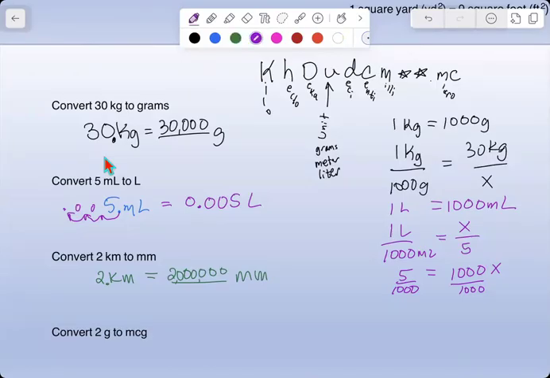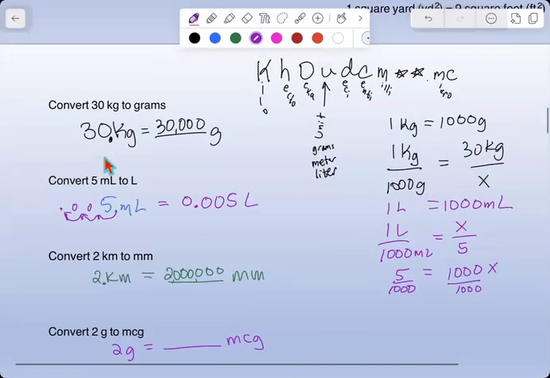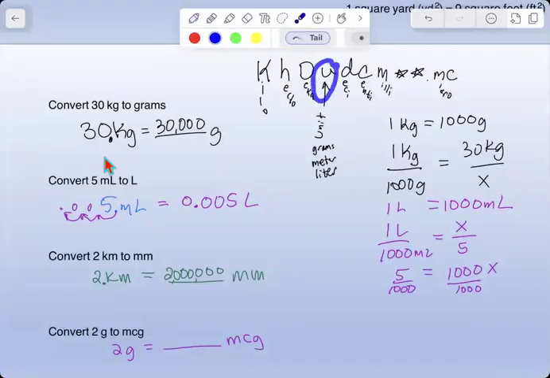It says to convert 2 grams to micrograms. So my little chart comes into play again. Grams is the unit in the middle, in the U spot. We just need to jump to the right to get to micro. Now, a microgram is a 1,000th of a milligram. So it's very teeny, tiny. And if you look, it's actually one, two, three, four, five, six jumps to the right. It's a millionth of a gram. So it makes sense that this would be 2 million, because we'd have to take that decimal place, move it 6 places to the right, which would then make it 2 million. Now, be very careful when you're entering these things into the Canvas application that's in there.